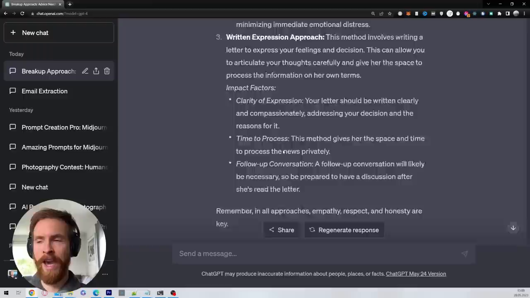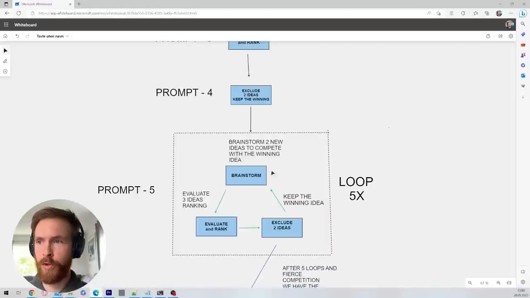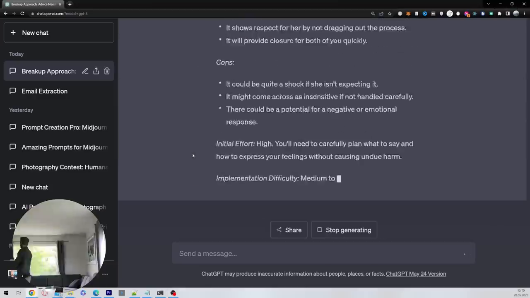So in this way, we will always try to come up with the best idea, of course, that is evaluated by ChatGPT or GPT-4. So I am not gonna put you through these steps every single time. So I'm gonna do this loop 4 or 5 times now, and I'll come back to you when we are at the end.